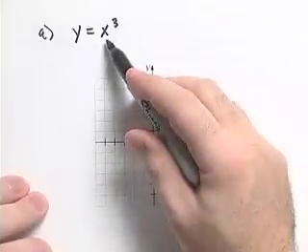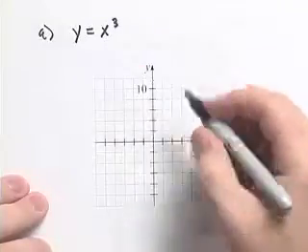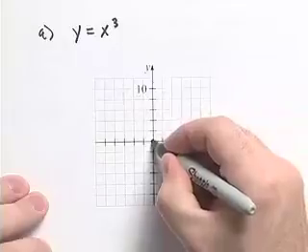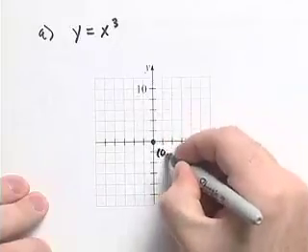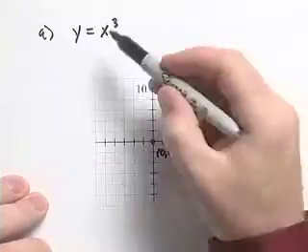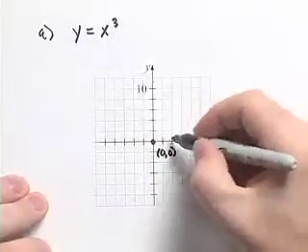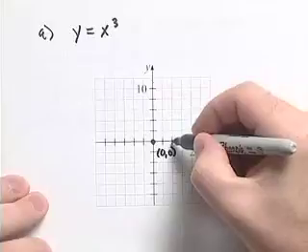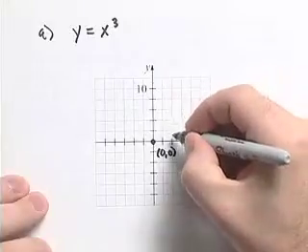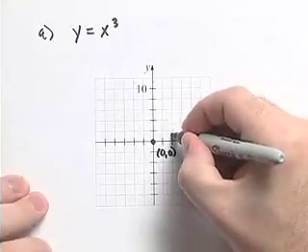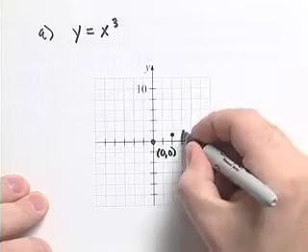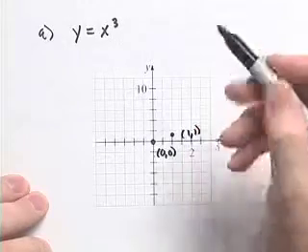We're going to start with x equal to 0. If x equals 0, then y equals 0. And so we have this point, 0, 0. If we let x equal 1, 1 cubed is 1. Remember, our scale is 1/2. So when x is 1, y is also 1. So we have the point 1, 1.